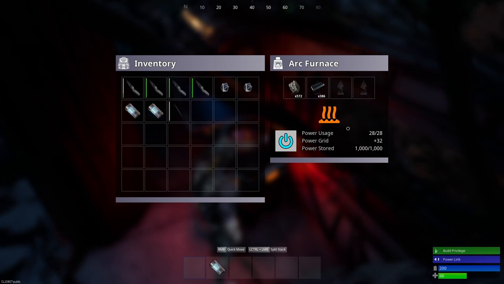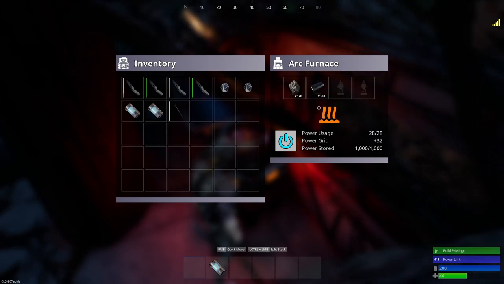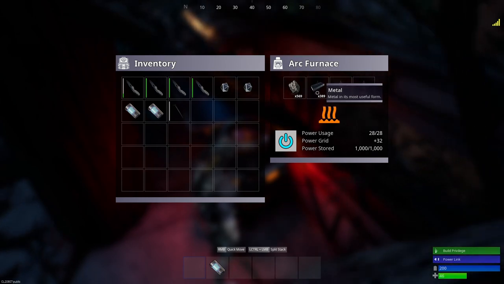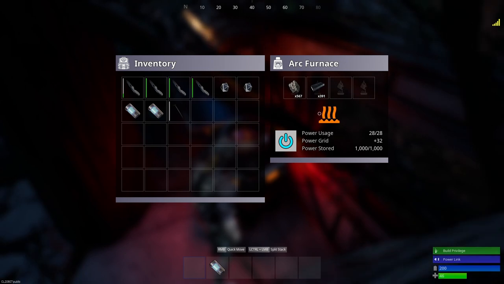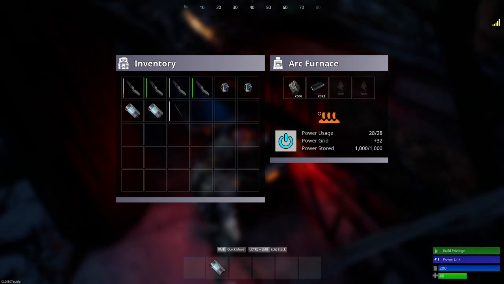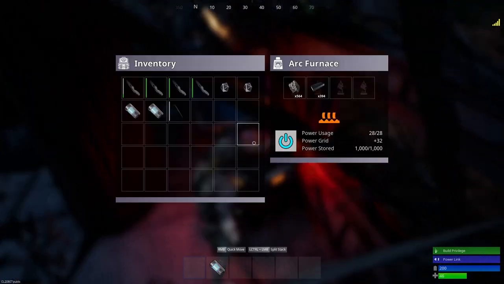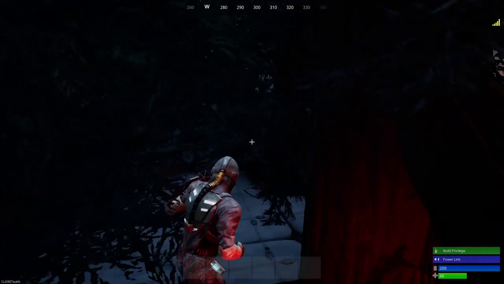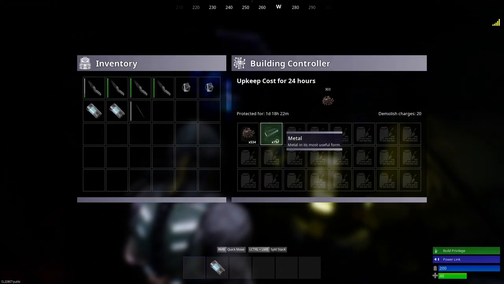So I think we need to do a bit of farming today. We'll get some more metal ore so I can smelt some more metal, upgrade the base. I want to upgrade the foundations really, because if someone takes that out, my whole base will come crumbling down. Well, let's take that metal out. Let's just put it in my BC for now. Yeah, so I've got 700 at the minute.